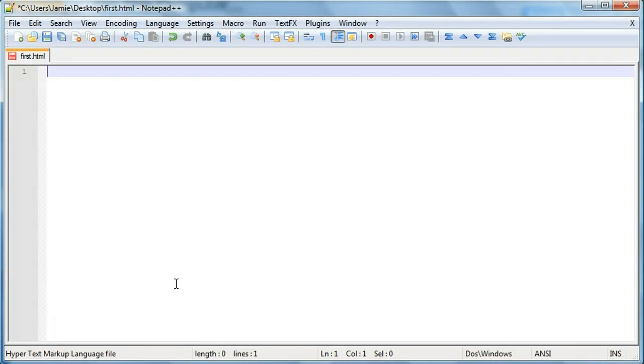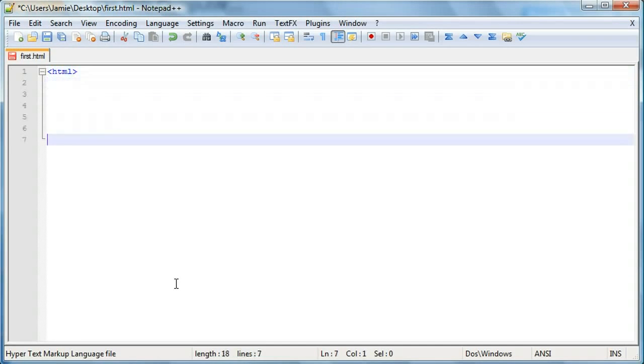In order to set up an HTML document, you need to use a bunch of tags. HTML consists of mostly opening and closing tags, and anything between those tags has the settings applied that those tags have. So for example, every HTML web page has these two basic tags, HTML and a closing HTML tag. And what these tags tell the browser is that we're going to be using HTML code, and that this is an HTML web page, and to load it as such.